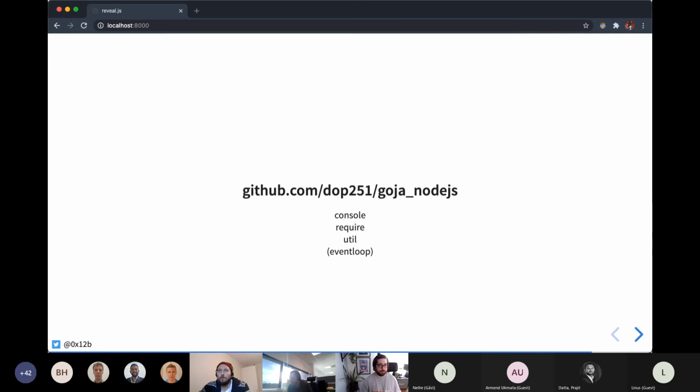And to ease this effort, the author of Goja, dop251, also created an extension project called Goja Node.js, which adds a couple of additional Node.js features. We may use this to make the experience a little bit closer to what you would expect from regular Node.js. In K6, we've not been able to use it for various reasons, but for most, this should probably be an excellent boilerplate to extend on. It requires, for instance, the console that we implemented naively. It contains also some utils as well as a rudimentary event loop that you can use for asynchronous scripting as well.